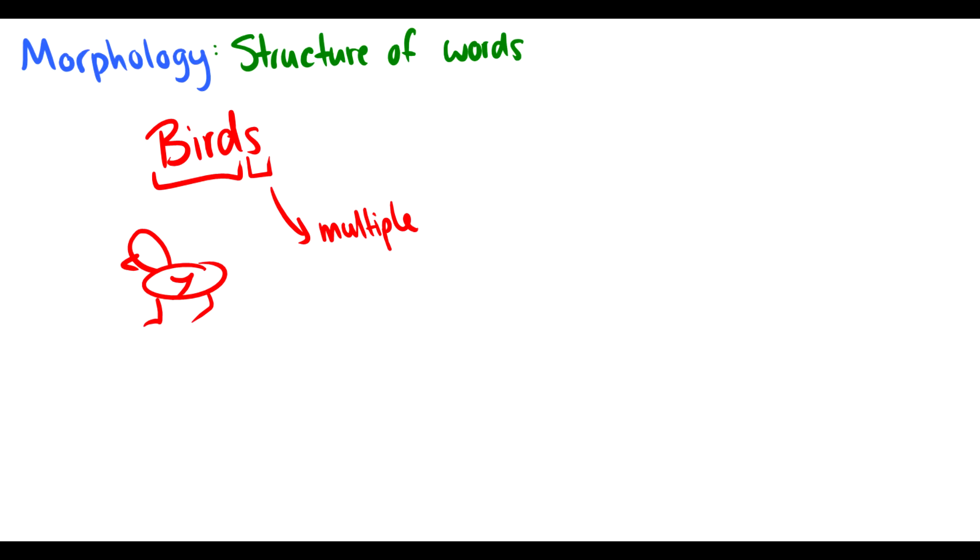But, let's take a look at another word, say, the word pets. Now, again, we have pet, and we have S. But, this S, and this S in pets and birds, these are different sounds. Interesting. This is a Z sound, and this is an S sound. But, we interpret them to mean the exact same thing when we hear them. But, why is it that these two different sounds are interpreted to have the exact same meaning of multiple? Well, we'll look at that. We'll look at that a little bit more in phonology.